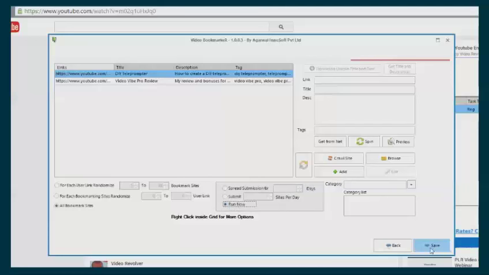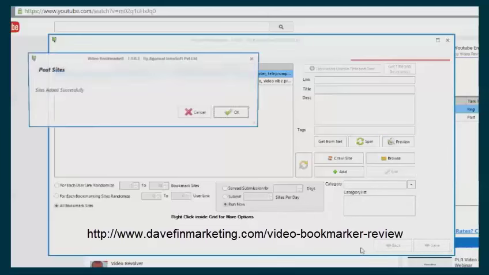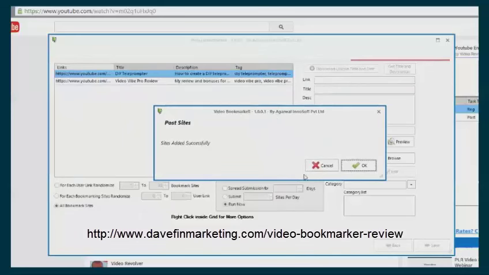Okay, so now we can just go ahead and click save, and the software is going to start posting links back to these videos for us on those 93 sites that we just created accounts for on the previous task that we created. Okay, so let's click save, and the software is basically generating a task, and it's going to go out there and start building links for us. So I'm going to pause this video and I'll come back once it is done with that. Oh, it's done. Okay, I didn't have to pause the video.